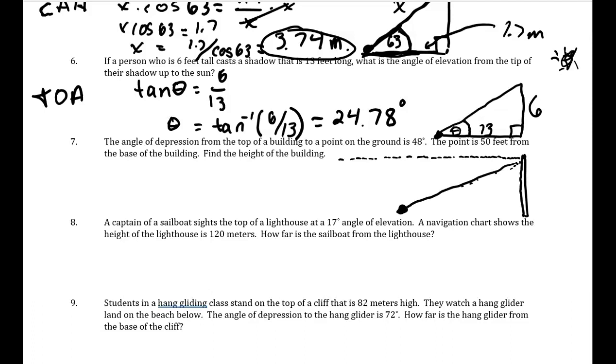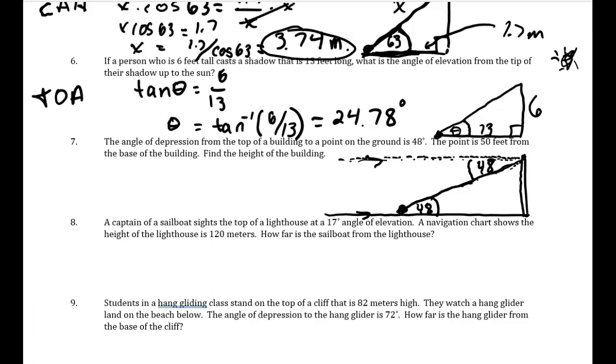The angle of depression is formed from us looking straight out to whatever we're looking for. In this case, it was this point on the ground. So this angle here is 48 degrees. But we talked about before, the horizontal line that we're looking out from the top up here, and then think about the ground as a horizontal line too. This horizontal line and this horizontal line would have to be parallel. So what always happens is this line that we're looking towards is our transversal of these two horizontal, parallel lines. So that's 48 degrees here. Then its alternate interior angle must also be 48 degrees.